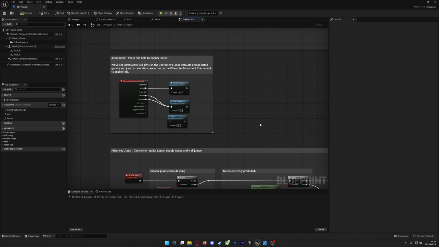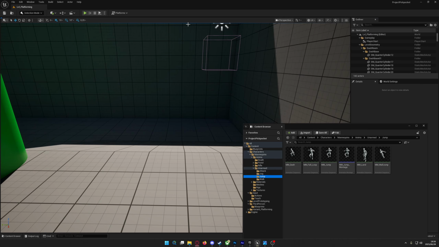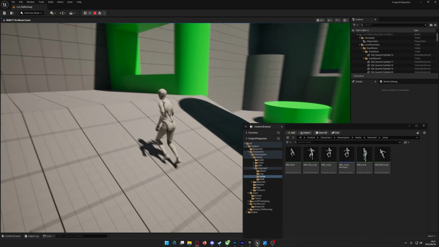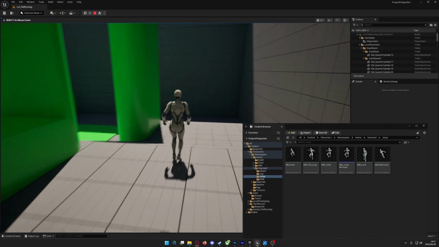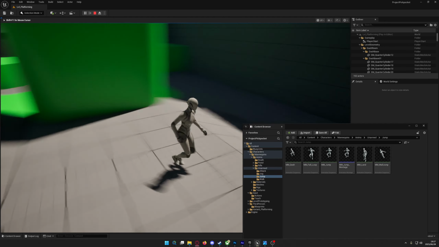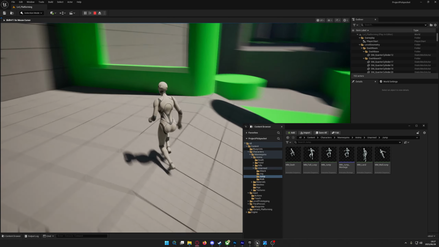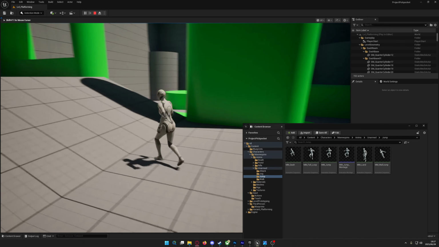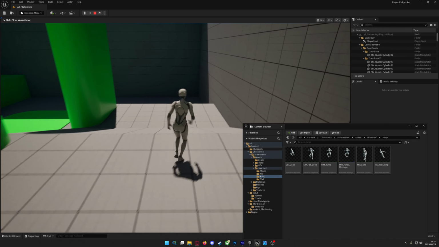So with changing the double jump, as we have it currently, the character does play a second animation, and I had to look at the code to figure out why. So you see the character does do that double jump animation, which is great, so that saves us some trouble, but we might need to change that in the future. So let me just show you how quickly we can change that and how easy it is to implement.